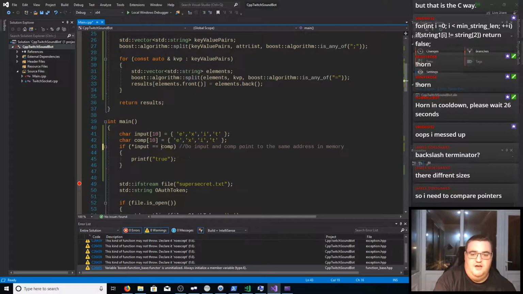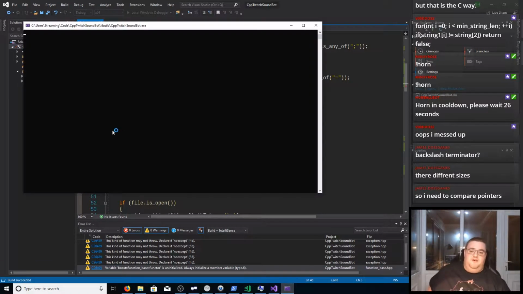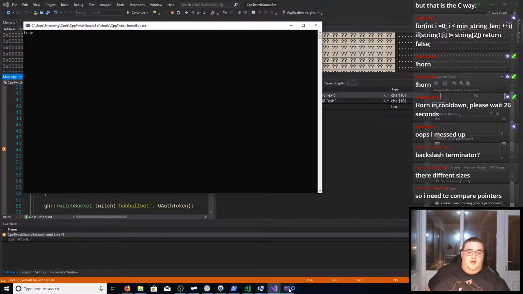So what happens if we use the stars? If we dereference both of those, what we're saying is that's the value at input and the value at comp. And I now would say that the printf true would kick off. And indeed it did.